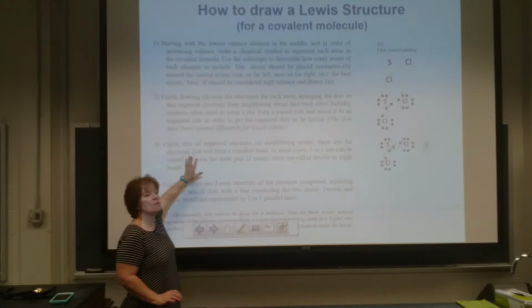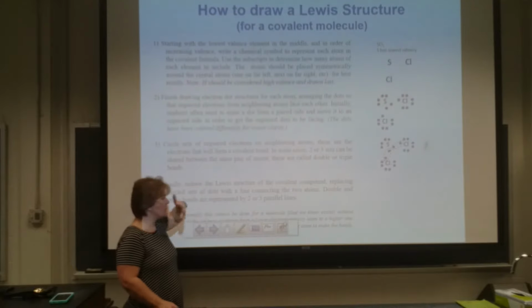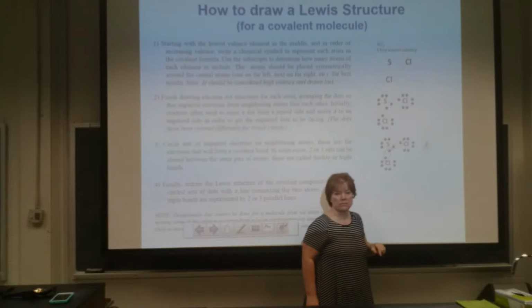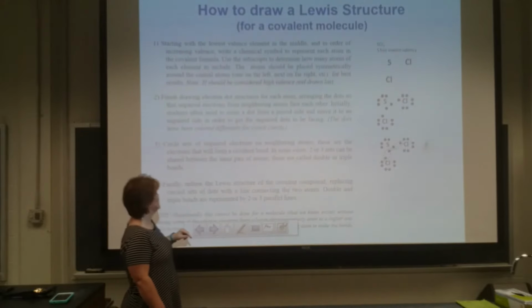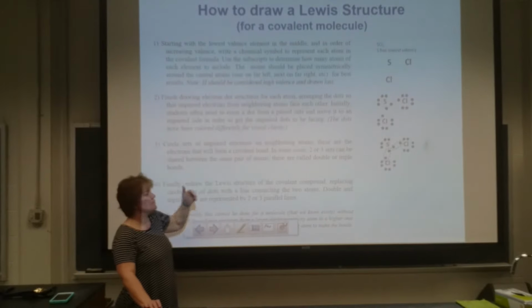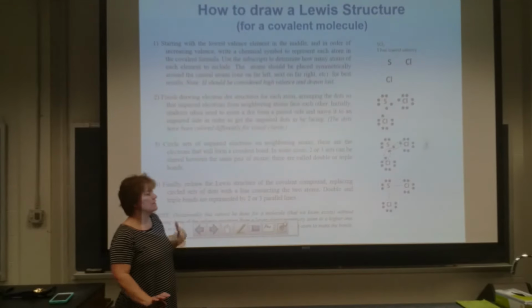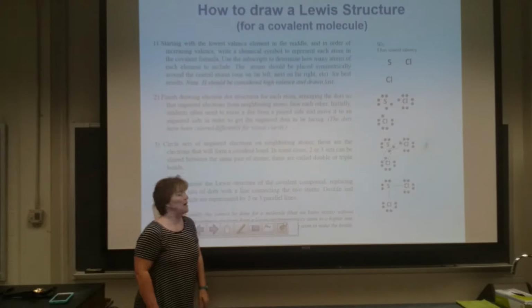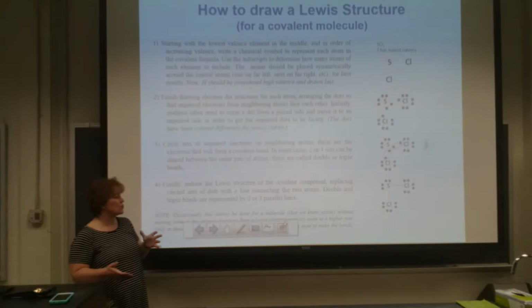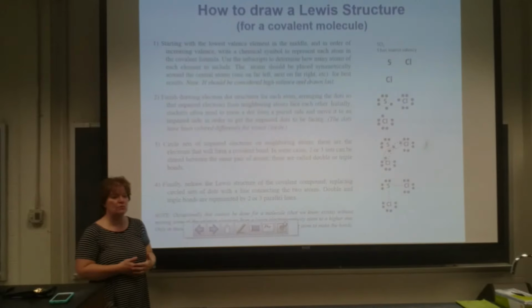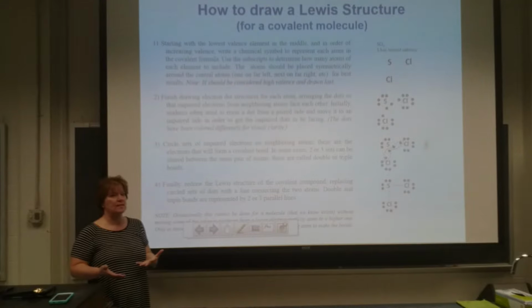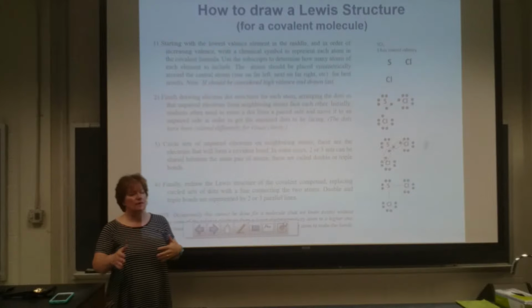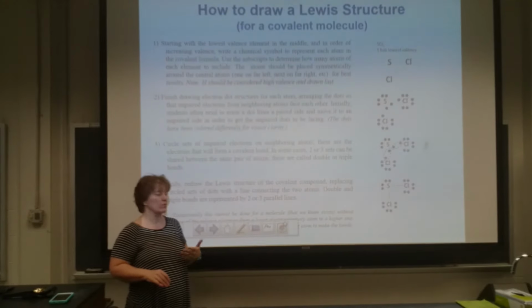I'm going to circle pairs of unpaired electrons, or combine them, draw a line between them, something to indicate these two can bond, these two can bond. That's going to be my bonds. When I'm done, I'm going to redraw the covalent structure, replacing those circled dots with a line. So this becomes my structure. And notice that sometimes we can't do this for a molecule, it doesn't work, but we know that molecule exists. And so in some cases, we'll move electrons around from one atom to another. We're not going to get too much into that in this course, so we don't need to worry about that.